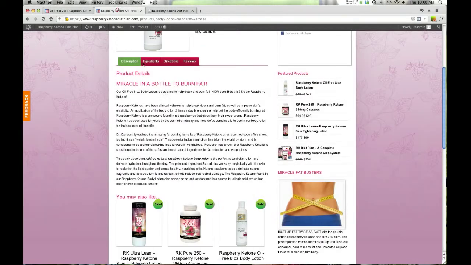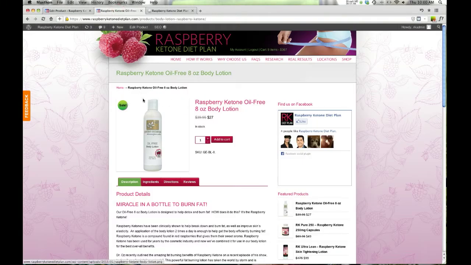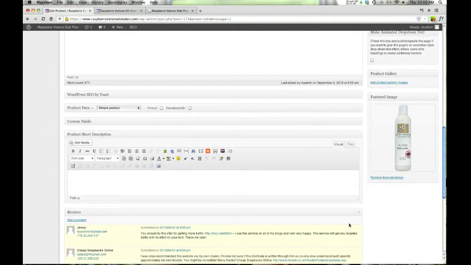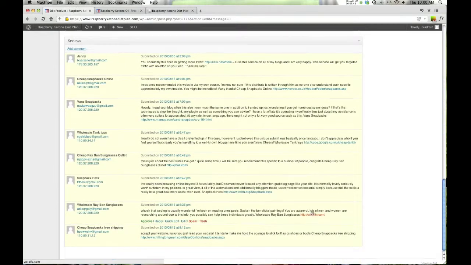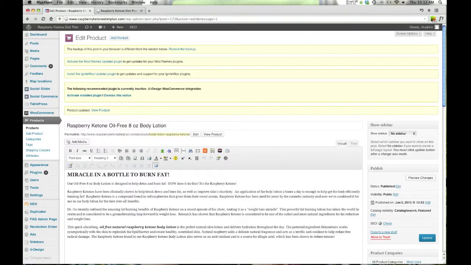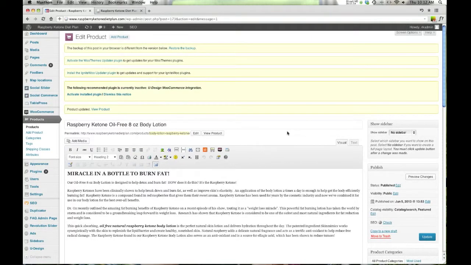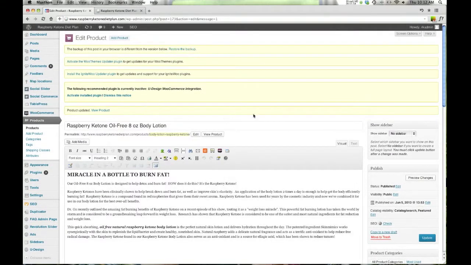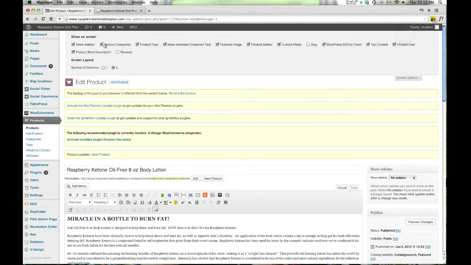Last is the ability to put an option, a section of text above this. We pretty much added a WYSIWYG editor into this. Okay, so what we're going to do is scroll down. There's a lot of stuff. Your section might look a little bit different because there's the screen options. We can turn stuff on, off, whatever.